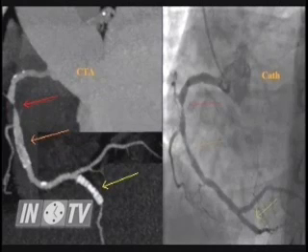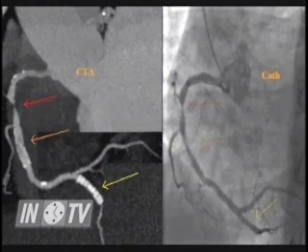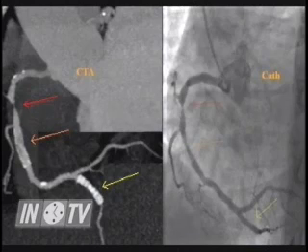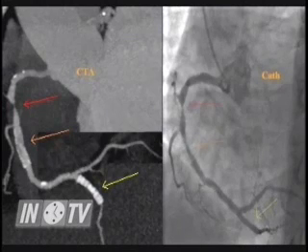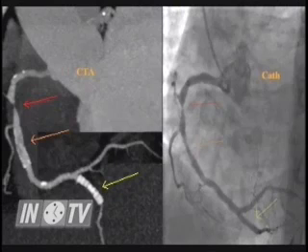So, in contrast to the prior slide where it's a very pretty white, clean, open artery, this is a different person's right coronary artery. On the left is the coronary CTA, and you can see it's cut off the screen a little bit, but down the bottom where the yellow arrow is, that is a previously stented artery. That is a stent that you're seeing. And unfortunately, you can't see the red, or perhaps your viewers can see it, but where the red arrows are, there are some narrowings. And that is then compared with the actual diagnostic image from the cardiac cath lab, where we actually have inserted a catheter into the coronary artery and injected dye directly, showing the corresponding blockages.